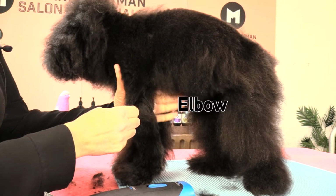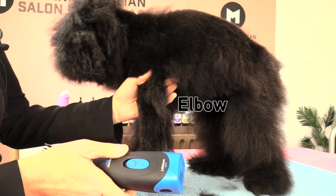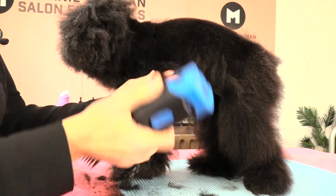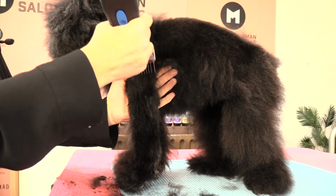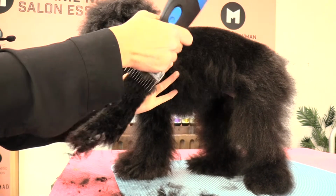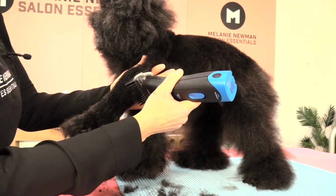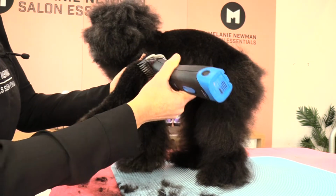So I'm just going to tidy up around her elbow area, but again, this is a danger point. So I'm going to support her underarm with the palm of my hand and try and pull that skin as tight as I can, and then run my clippers gently over that area. Coming in at the back of her elbow, and I'm still supporting that underarm.